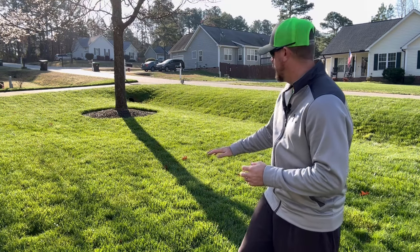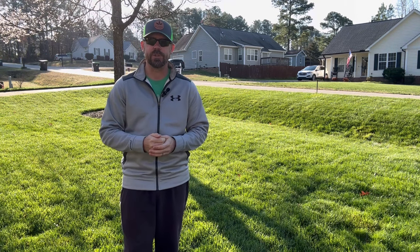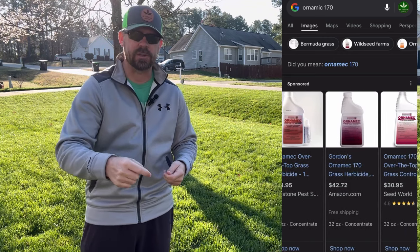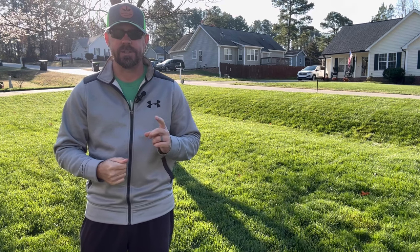So those are three things to consider for how to remove warm season grass from your cool season lawn. I hope this has been helpful and educational. The lawn is looking great so far — no signs of warm season grass — but I am dealing with cool season grassy weeds like poa annua, so I've got some decisions to make about whether I need to kill off sections of my lawn. Let me know in the comments below. Check out domyown.com — even though I'm an affiliate, I saw prices for Ornamic 170 ranging from $30 to $56, so make sure you shop around and buy the cheapest product for you. God bless you guys — hope you have a fantastic Friday, and watch out for that bermuda!